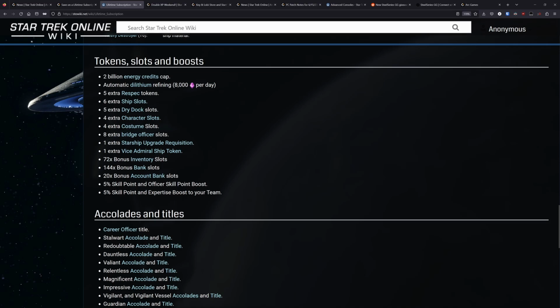a lot of items. You also get some extra account bank slots, and this increases the maximum possible slots that you can have versus a non-lifetime account. So that's a very big incentive to go for the lifetime.